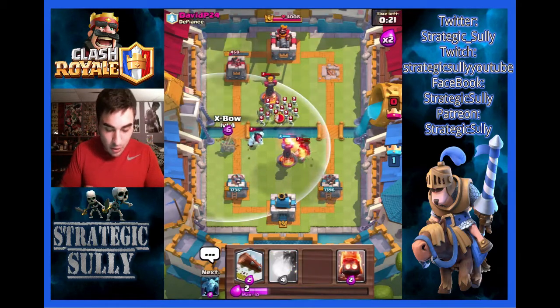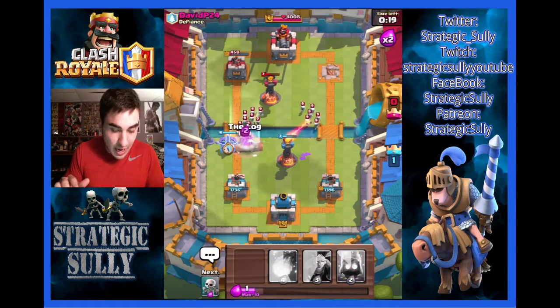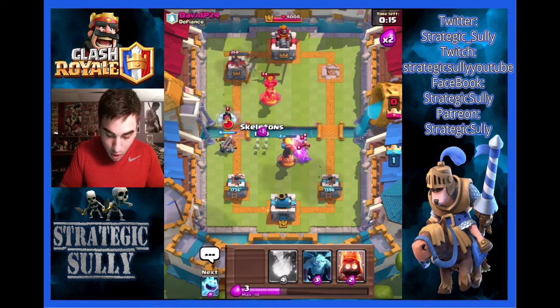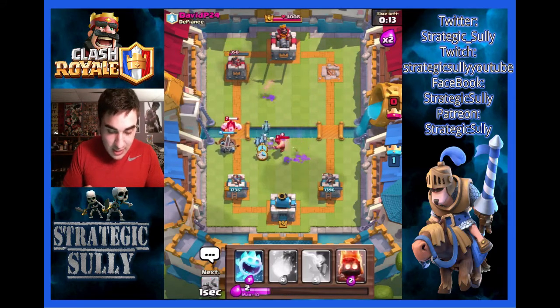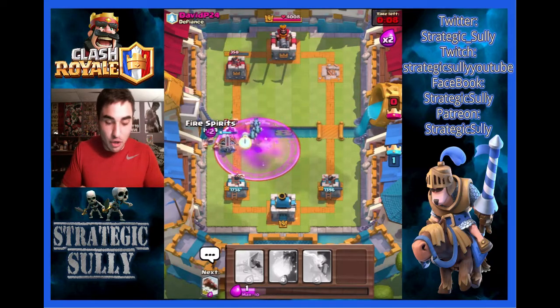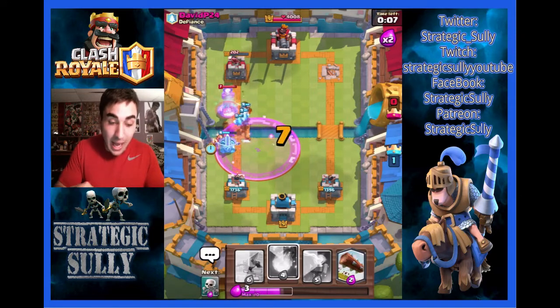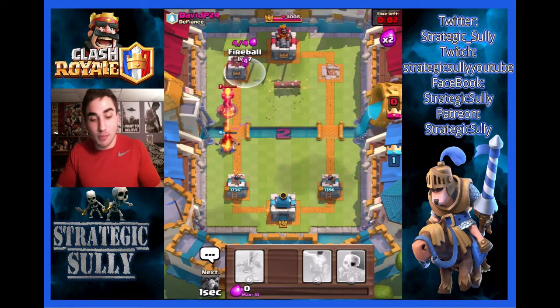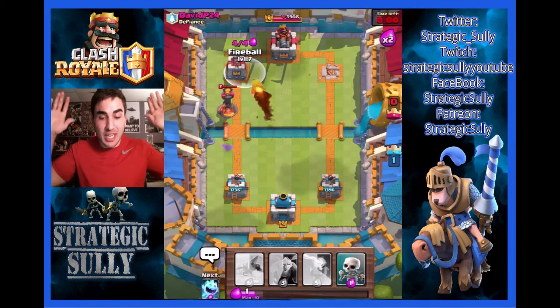We can place another Expo and survive because we have this log, which is phenomenal. And then we can pull that Lumberjack all the way over here with the Skeletons and some minions to help take it out. With the Ice Spirit, with the Fire Spirits, we absolutely demolished this guy. I feel bad because we had to use the freaking Expo, but Fireball goes down. Can we take it for 2 crowns?